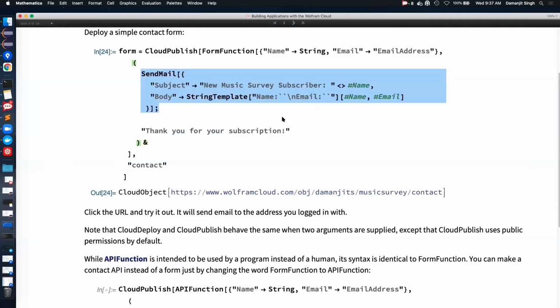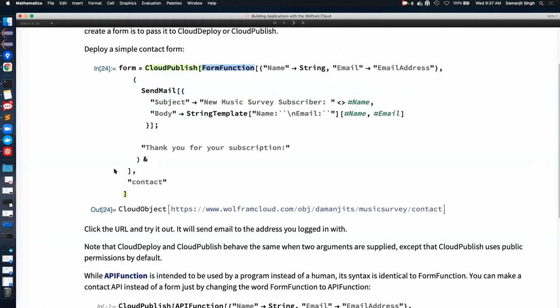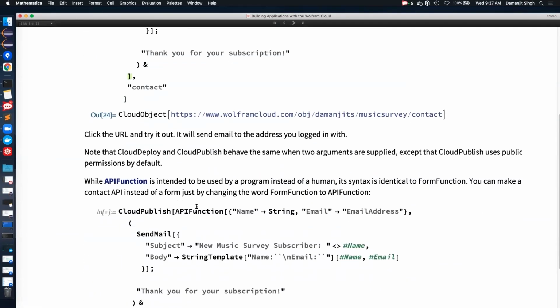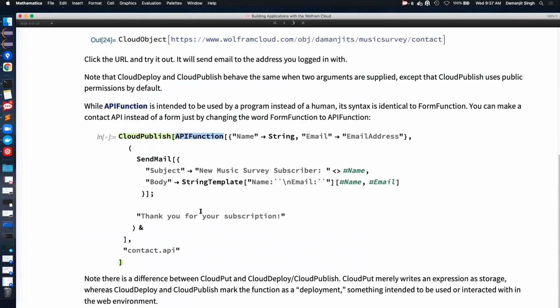That's the idea of the FormFunction. It takes the input from the user and uses that input to evaluate something. Here we are using those inputs to send an email to a given email address.